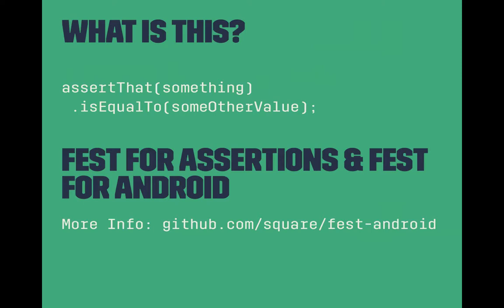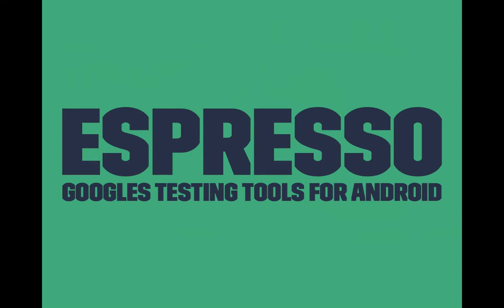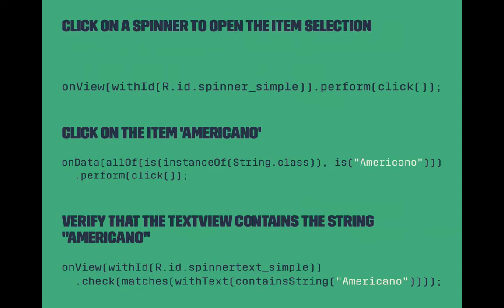And so now we've written some unit tests. We have some stuff written around our app, so we're pretty sure what it's doing, but we're still not covered 100%. So we can use another testing tool that Google has released called Espresso, which is Google's testing tool for Android. Let's look at a quick example. Maybe we want to click on a spinner. You click on something, a list of items opens up, and you want to select an item to verify that the text on the item is exactly what we expect it to be.